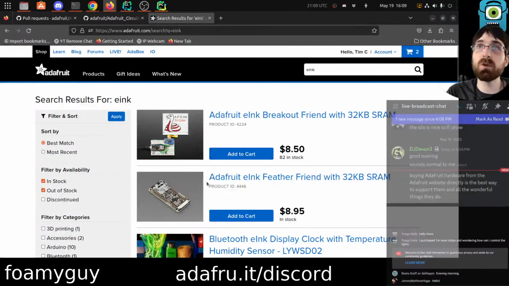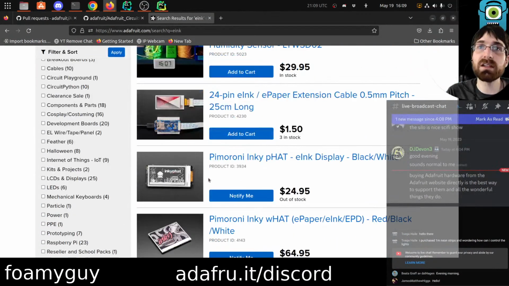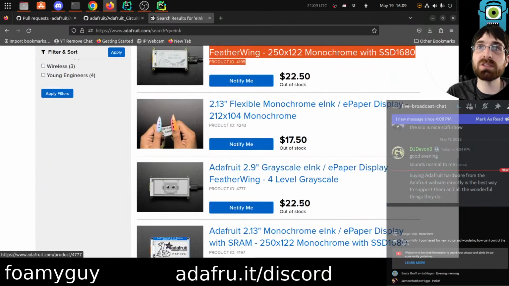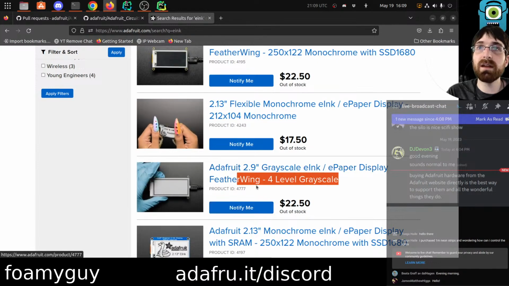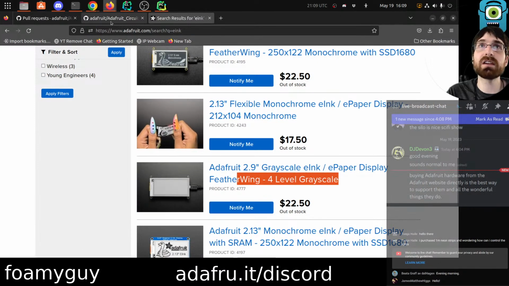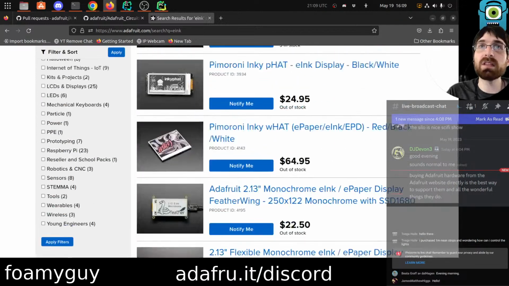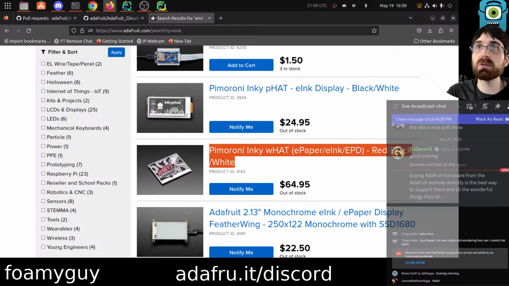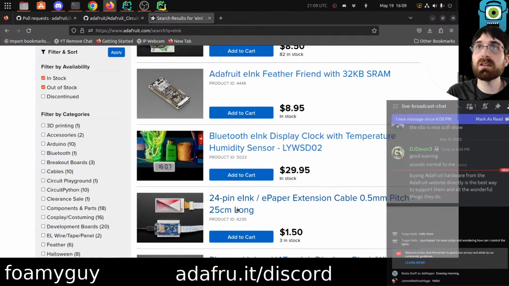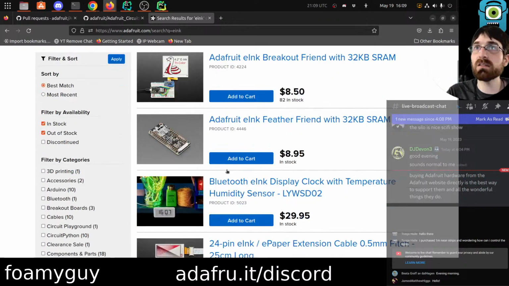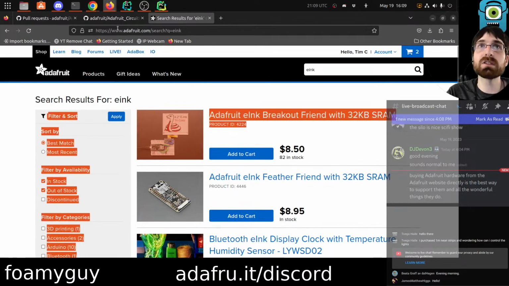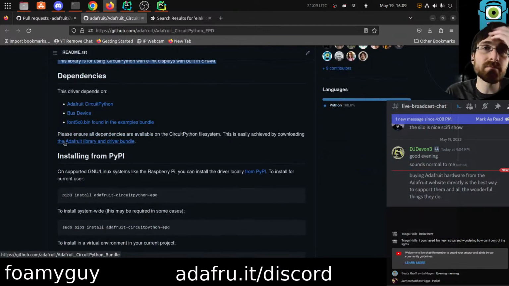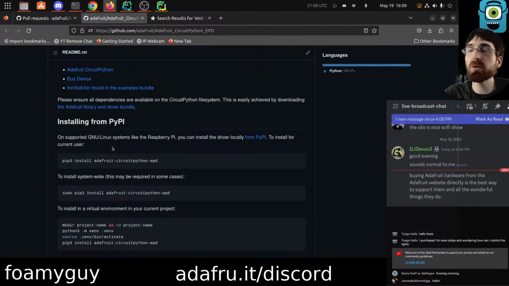If it is one of the more basic e-inks, certainly something like this, monochrome, that's going to be using the EPD library. I would assume the same thing here for this grayscale one. The ones that I am less sure of are going to be like the multicolor. Like this one does red as well as black and white. There's a yellow one somewhere as well, I think. It looks like this one does red as well. I don't know if those are covered under this library or a different one, but definitely at least the monochrome, perhaps the grayscale as well.